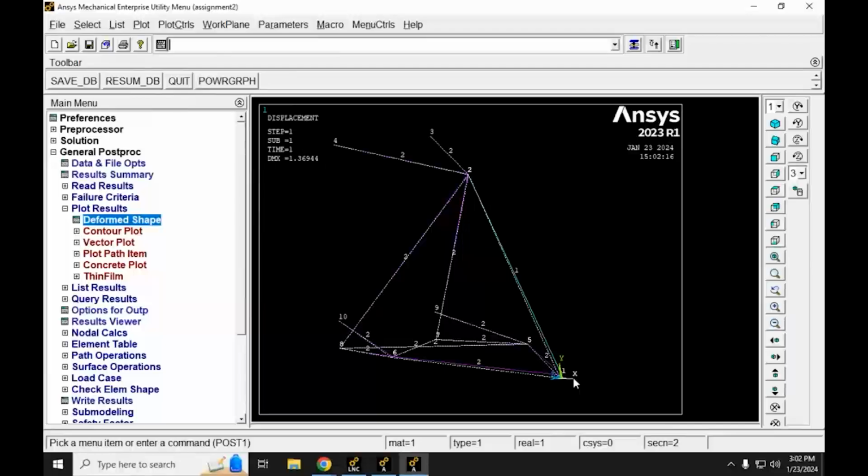Loaded up to 16,500 pounds, this is what 1.369 inches looks like.